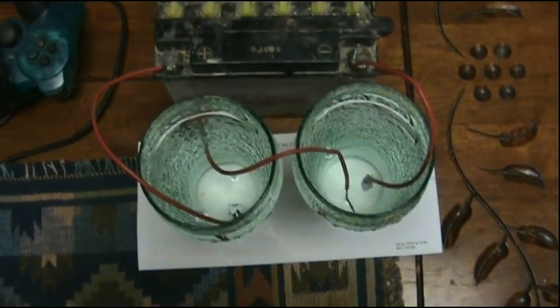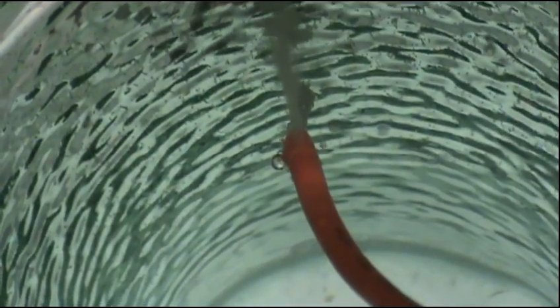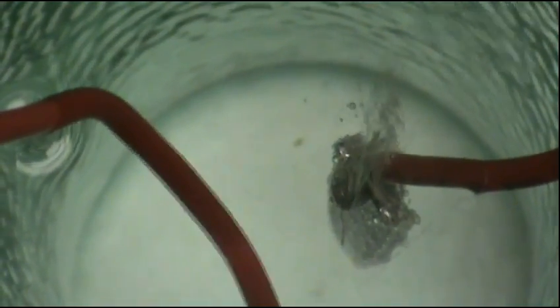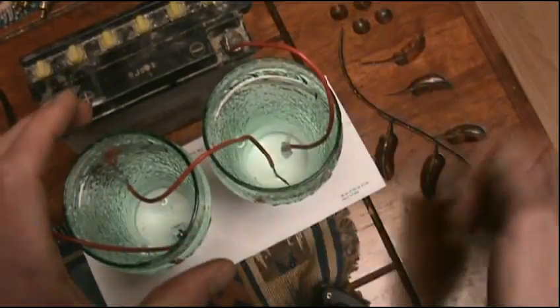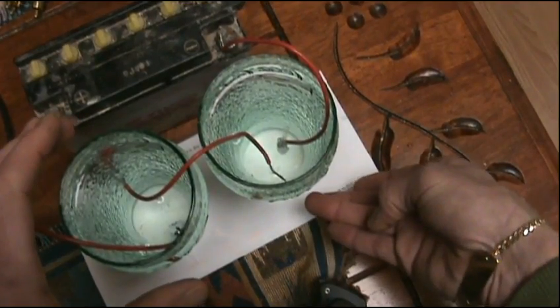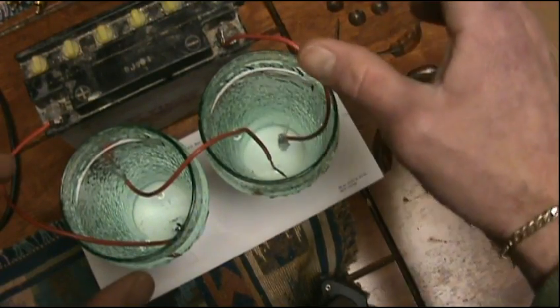Okay, I hope you can see it — look. One is going to be pure hydrogen, one's going to be pure oxygen. So if you had two containers side by side with a stainless steel bolt or copper brass bolt in between, set up like this, you'll be able to separate pure hydrogen and pure oxygen into each container.